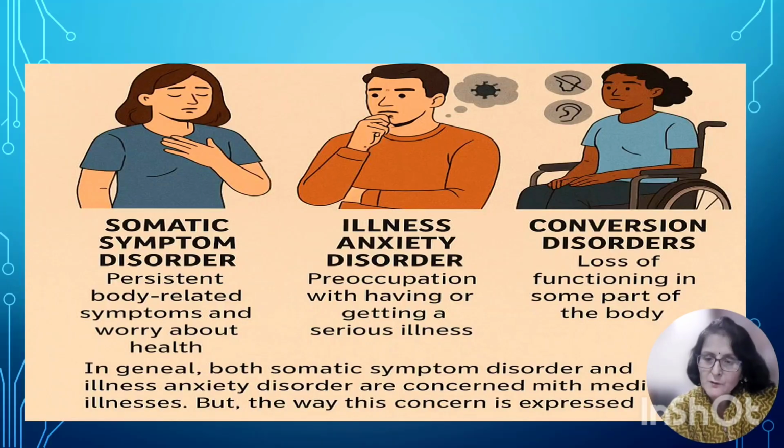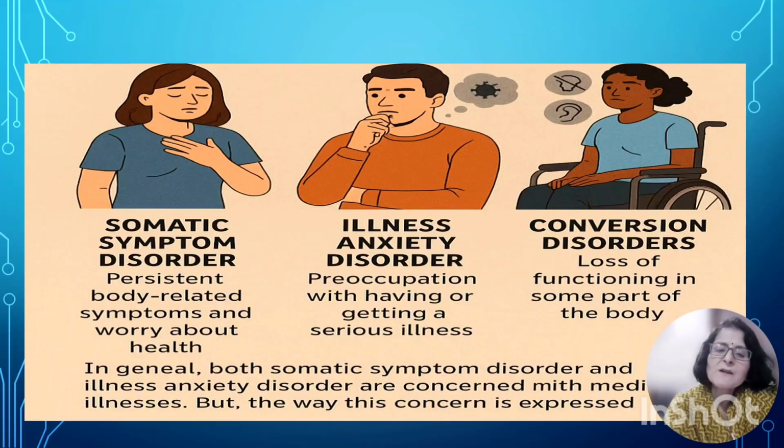Now you see, as I told you, if you are given the label by the psychiatrist or mental health professionals, then that means it is dysfunctional, it is disturbing your daily routine. Then only you are diagnosed with these disorders. Please remember the 4 Ds of abnormality, always refer to the short. I had also prepared the 4 Ds so that it is well clear to the children. Okay, so I hope somatic symptom disorder must be clear with the case of Reena. She is experiencing the symptoms, and despite her doctor telling her that there is no problem, she continues to worry about it and also misses her office.